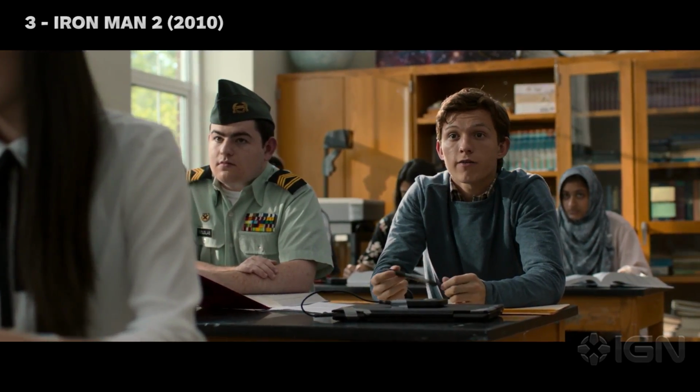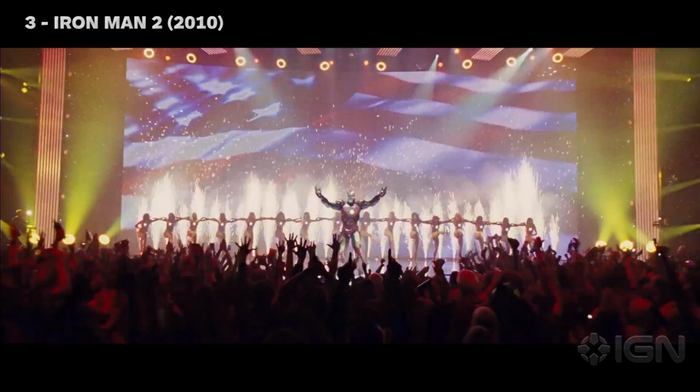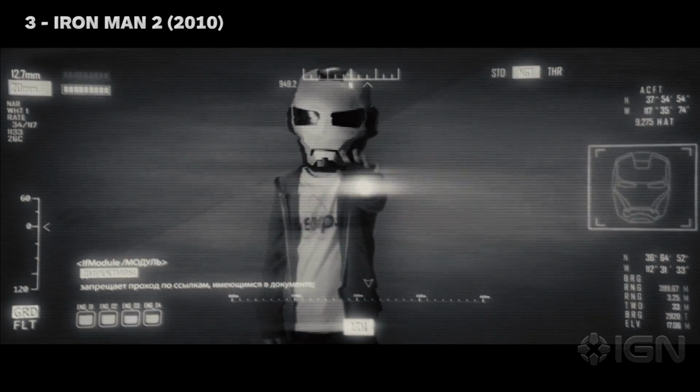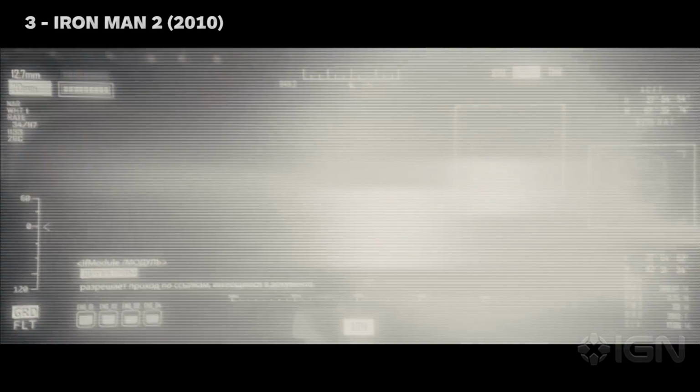It has been confirmed by Spider-Man actor Tom Holland that a younger version of his character actually made an appearance in Iron Man 2. It turns out that Peter Parker was there as the little boy at the Stark Expo wearing the Iron Man helmet when the Expo was attacked by Hammertech drones.